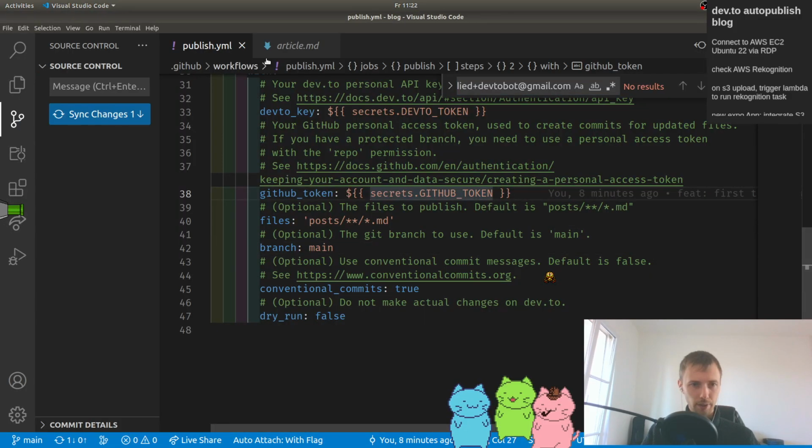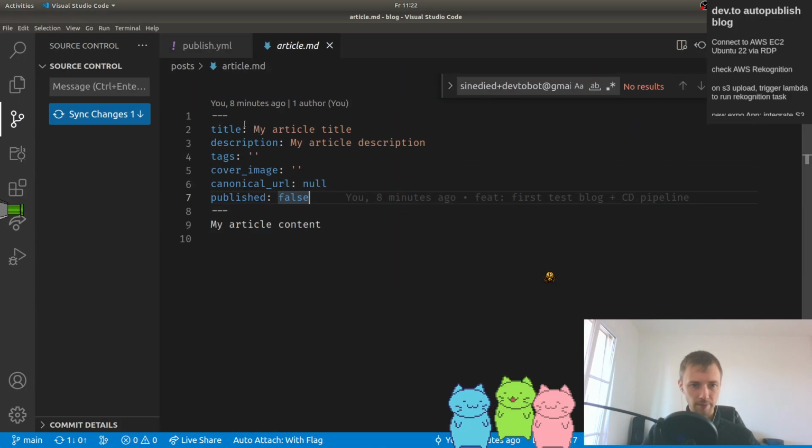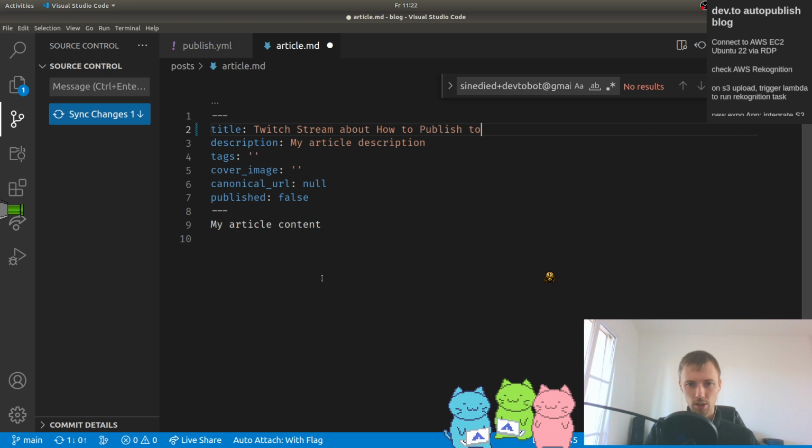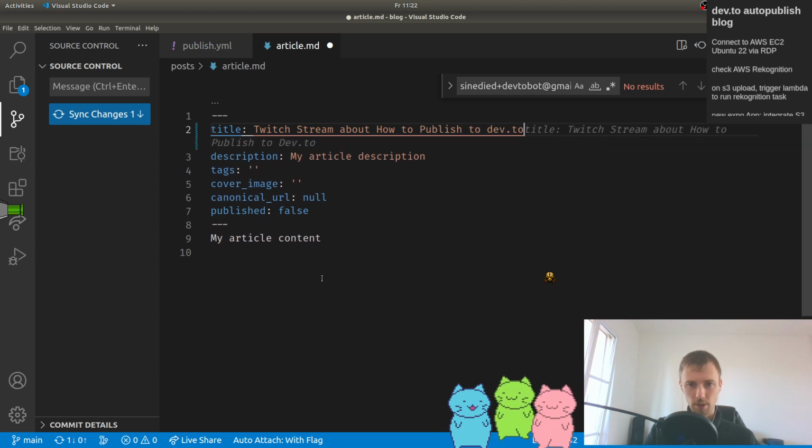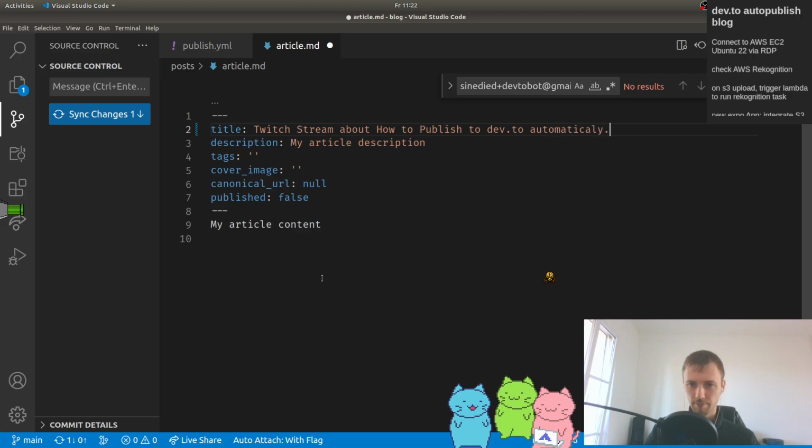What if, let's do some changes. Maybe we change the article name. Let's say: Twitch stream about how to publish to dev.to automatically.